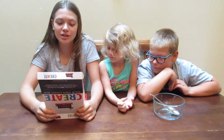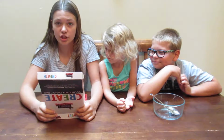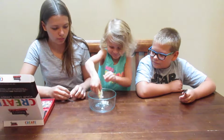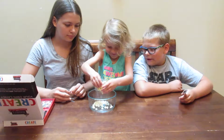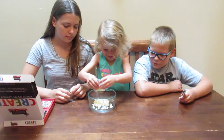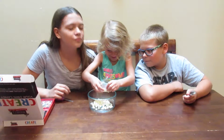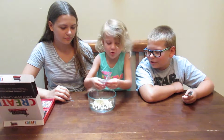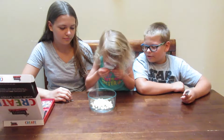So the first step is to place the white chips in a small microwave-safe dish. There you go, pour them all in. Make it as white chocolatey as you can. It smells good. Oh, it does. I've never generally liked white chocolate, but I think I'll accept it this time.